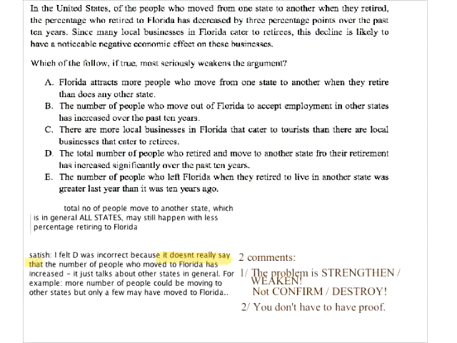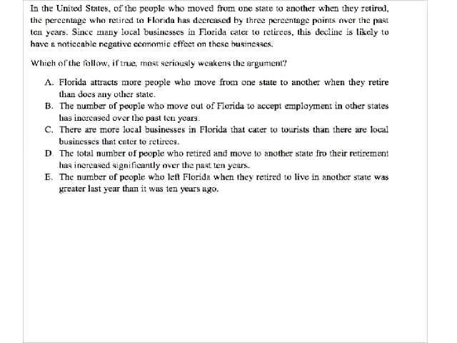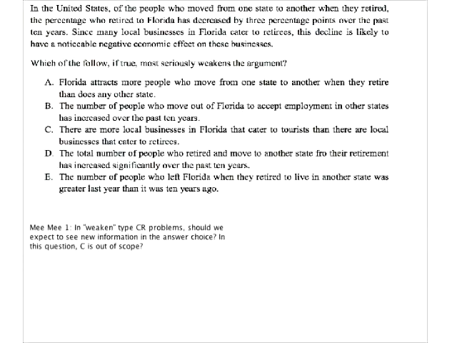This is a strengthen and weaken question. And there's a question in the text box about whether the answer is out of scope or not. Yes, the answer is out of scope, but so is D. On strengthen and weaken questions, the correct answer must be out of scope in at least some way. In other words, it can't be contained within the argument already.